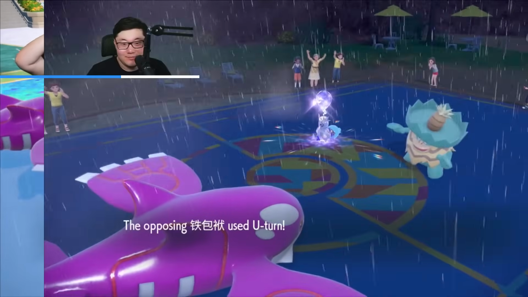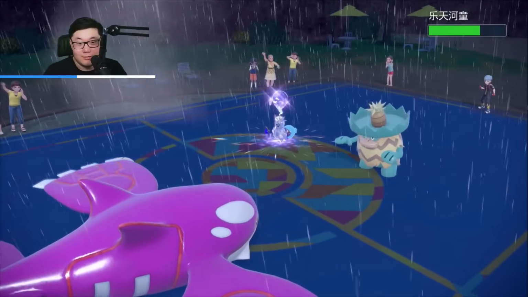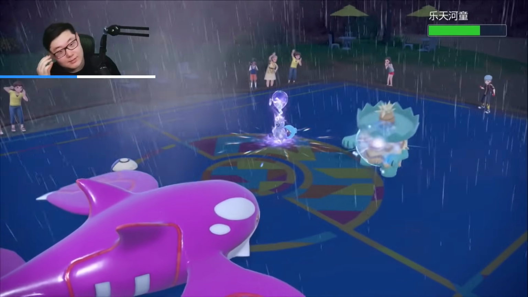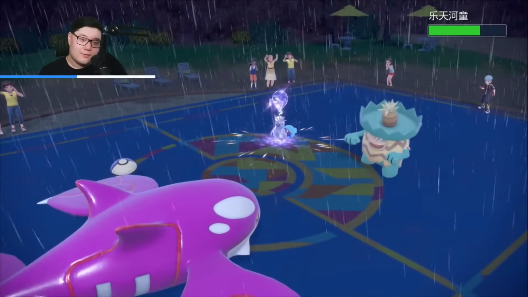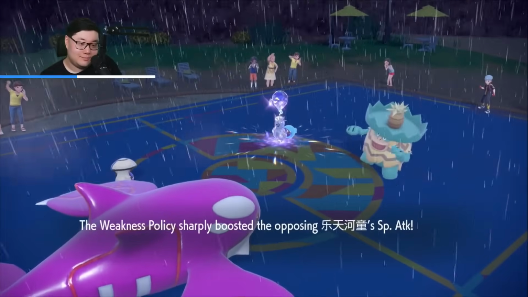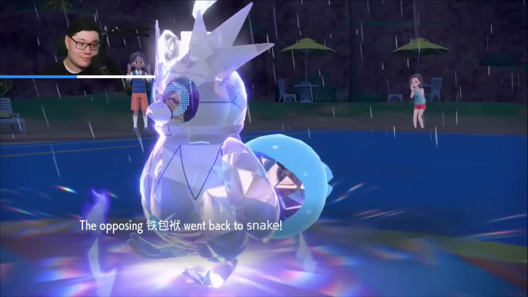In game 4, not sure what to say other than it was Weakness Policy Ludicolo, which I would not have expected. I think I needed Grimmsnarl since the speed control would have allowed Zacian to beat their team once it was slowed down, because I would have probably been able to one-shot the Ludicolo and it would have made my life a lot easier.